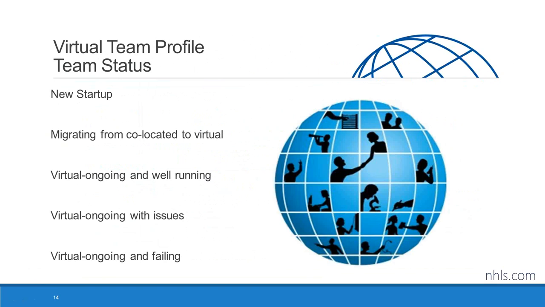In that case, with the first one, if you start up as a virtual team, then all of the cultural things, the communication, all of that starts where everyone is in multiple locations. But if you're in one location and then start bridging out to have people in multiple, you actually have to change your department's culture to have them remember that people are at a distance, and change your processes. Because you can't just walk into a staff meeting and hand out the agenda anymore. You have to remember now to email it to the people at a distance so they can look at it or print it off before the meeting starts. Little things, but they add up to a lot of logistics.